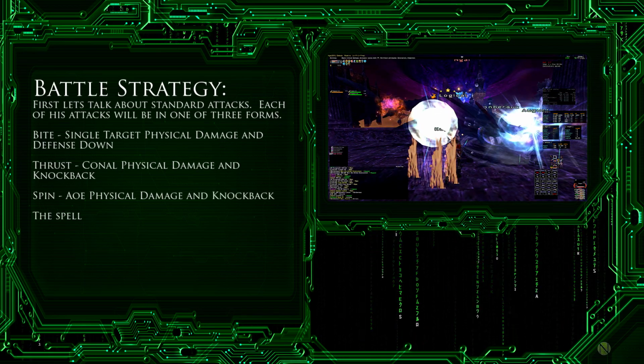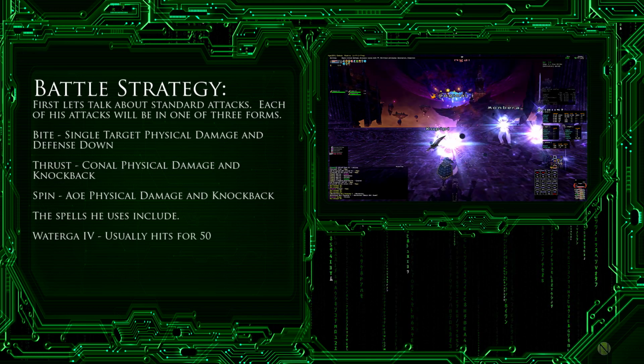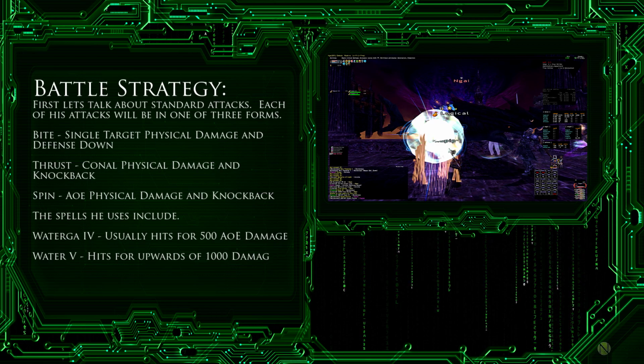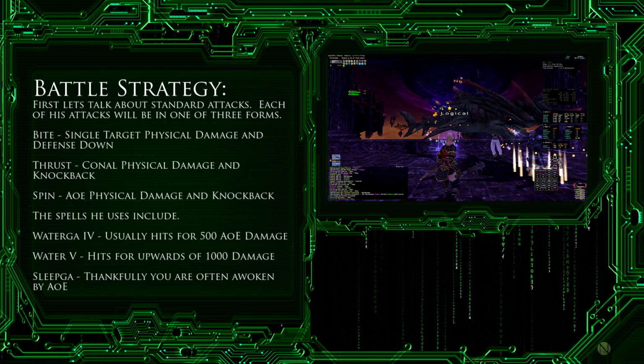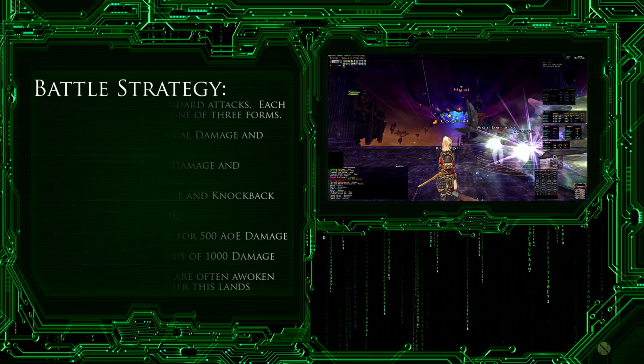The spells that you'll see Ngai use are Waterga 4, which will usually hit everyone for up to 500 AoE damage, and Water 5, that hits for upwards of 1000 damage. You'll also see Sleepga used, but thankfully you are often awoken by AoE only a moment after this lands, so it's not too much of a risk.